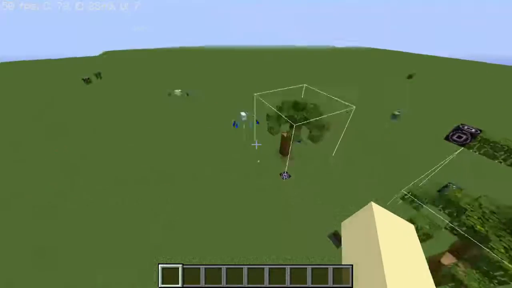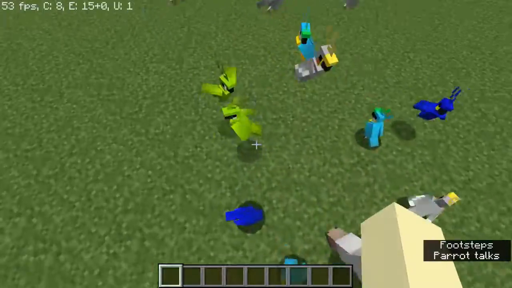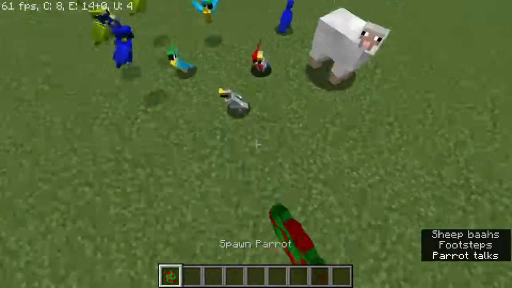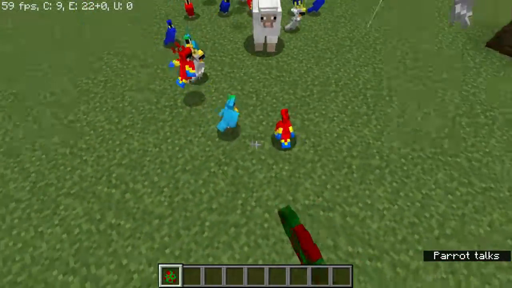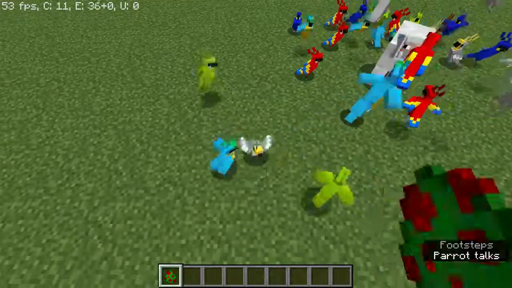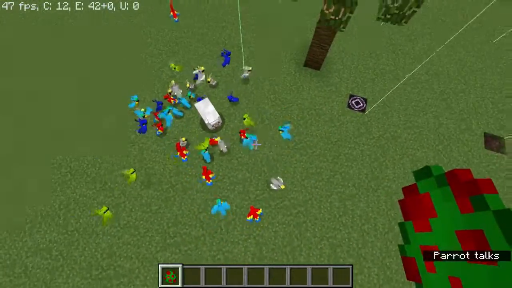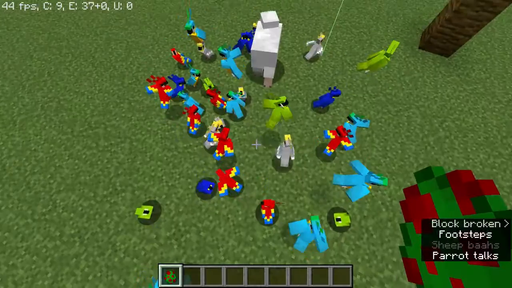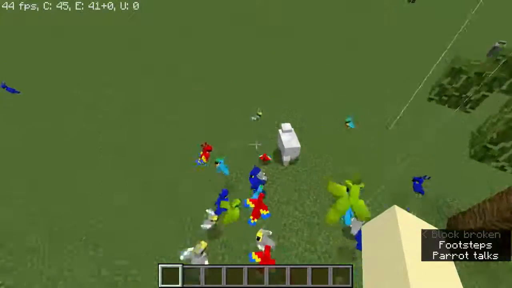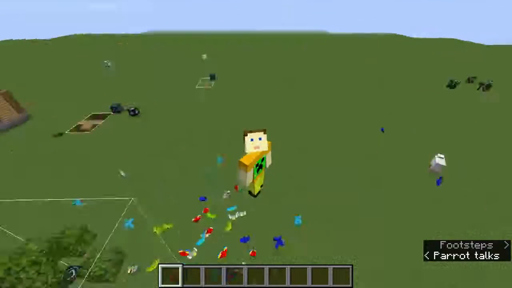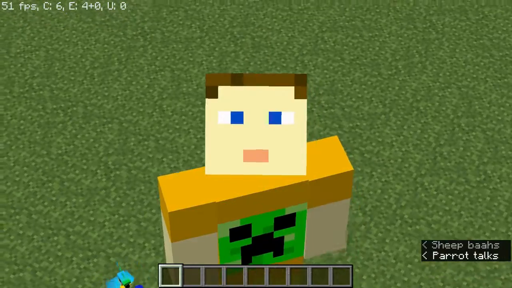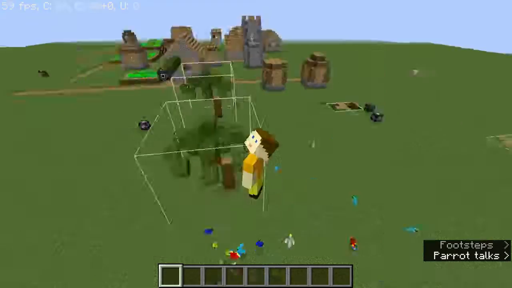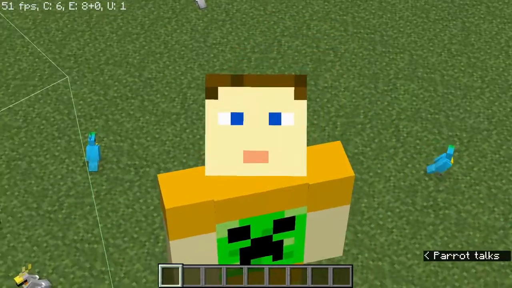I know all the parrots are going right around my little sheep here. Well, it's not my sheep, it's just a sheep. If you didn't know, parrots actually go after passive and hostile mobs. And they will imitate their sounds, but they only do it to hostile mobs. They don't imitate sheep sounds or whatever. And poor little parrot, oh wait, no, those parrots are following another sheep. And those parrots, they just aren't following anything.